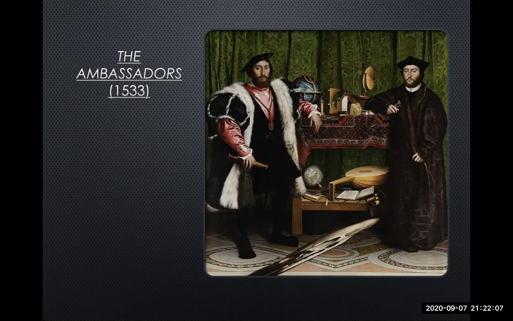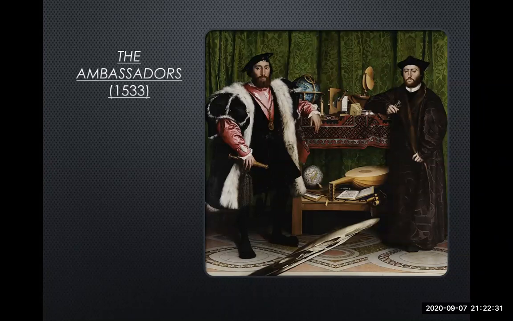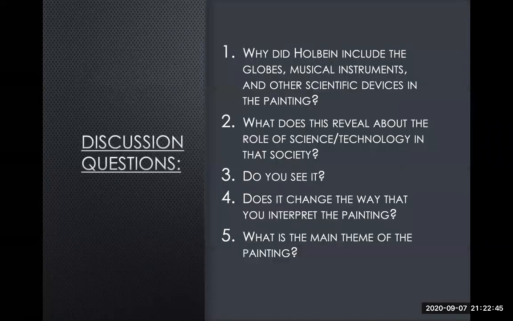One thing that I would like to stress is we see science being embraced by the elite. Science is a mark of being elite, being amongst the wealthy and the powerful. During the Renaissance, we see this embrace of knowledge. And so by highlighting these scientific devices, these two individuals are showing how educated, how elite they are as well. They're members of this new elite that's marked not only by status, not only by wealth, but also by access to scientific knowledge, also by the ability to read these devices and understand the most recent technological advances, most recent scientific advancements as well.